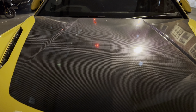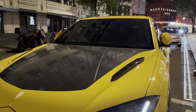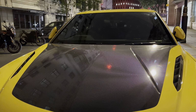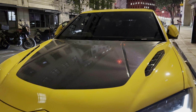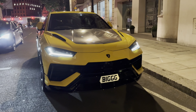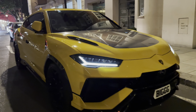So I just want to touch upon the front here. So you have carbon fiber literally everywhere on the bonnet. I feel like if you are getting a Lamborghini Urus Performante, you have to actually choose the carbon fiber exterior package to make it stand out. Otherwise, it's just going to look like another Urus. Very nice looking front. Just take a look how mean this car is. I'm just going to show you guys around it.